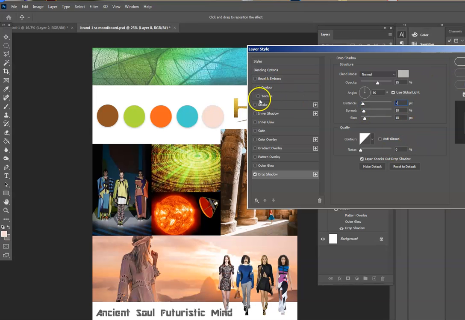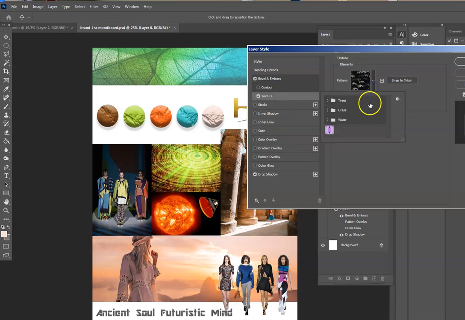Okay, and then I will add some texture. So you can control the texture in terms of thickness. You need to select the texture option. There are some patterns in terms of the texture that you can use. So I actually want a little bit less texture, like this one for my spring, summer. Let's see which one I like. Okay. And then in terms of the depth, I want it to be a little bit less. And the scale wise, I want it to be a little bit smaller too.